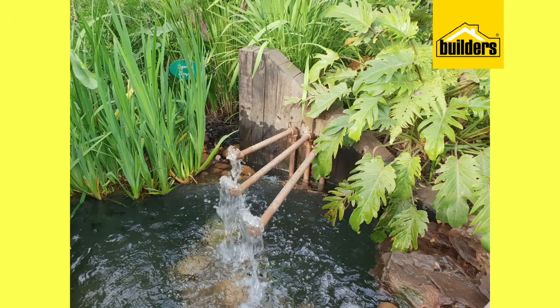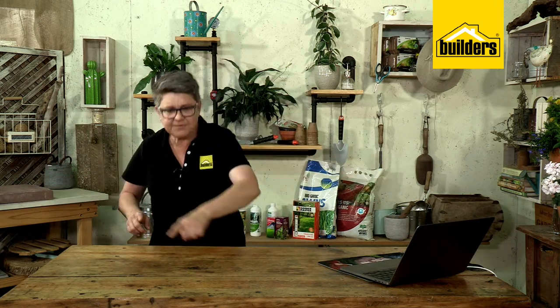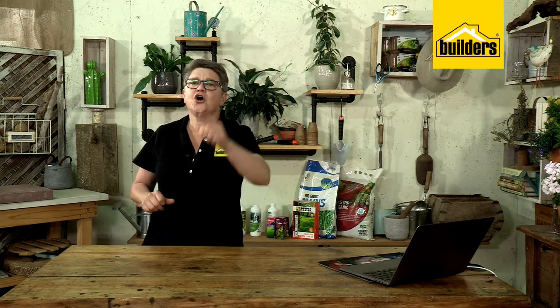No, they really have. The pumps have come through many design phases, and they run on such little electricity. In fact, it's cheaper to keep them running all the time than to switch them on and off, switch them on and off. And also the parts are readily available. So when we talk about the parts, we talk about that impeller. The impeller is the part that goes round and round, that actually makes the water move. Those parts are interchangeable, and a lot of the pumps also come with very good guarantees. So don't stress yourself out too much about that. And also, you do not need a tap where water is running into the volume of wherever your pond is. The water that's in there will simply circulate and keep going, okay.